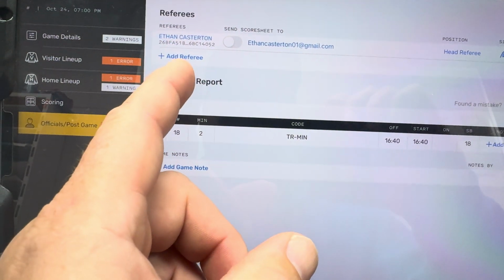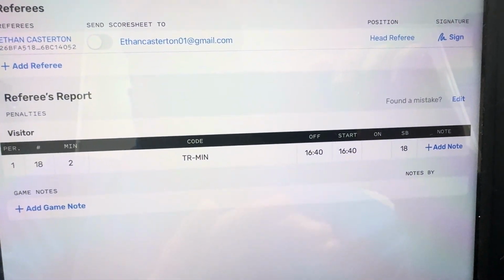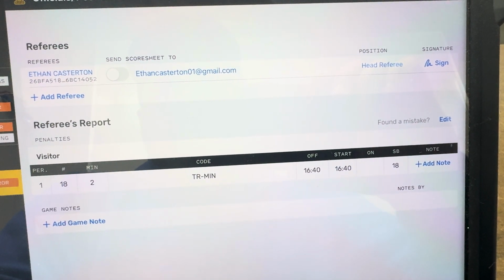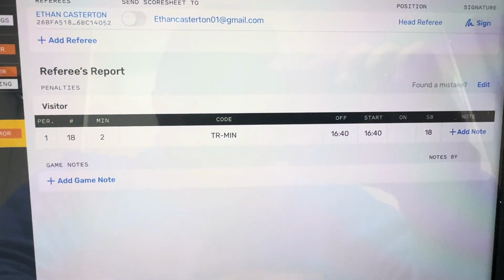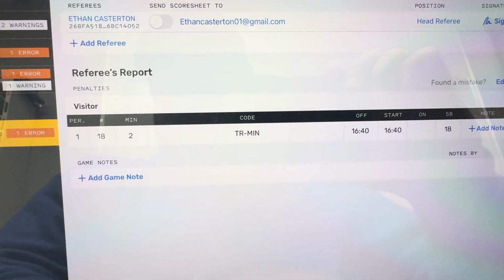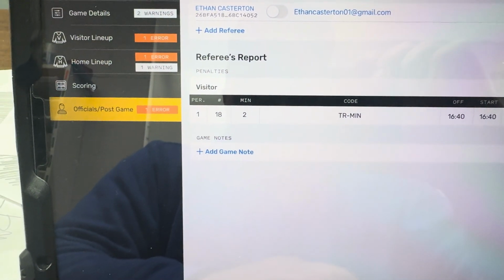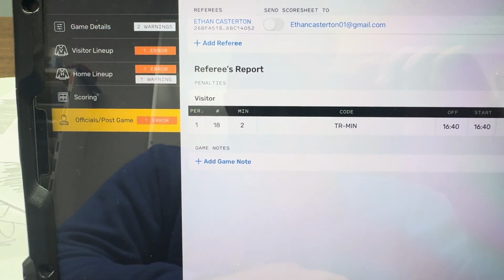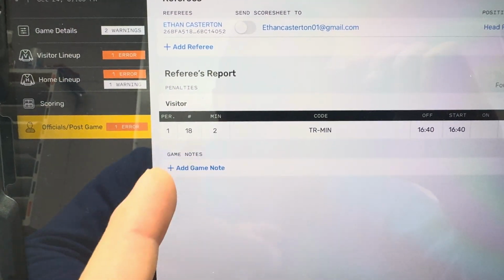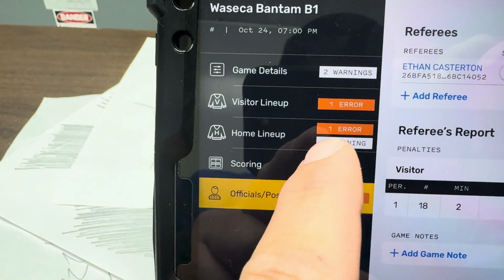But you can add manually too. And the refs should know how to do this. We do have some young refs that do not know how to do this, but there should be a referee on the ice that knows how to do all this. If something really bad happened during the game, such as a 10-2 or something like that, they might have this for a while because they might need to type out some notes. So don't expect to get this back right away. But you do need to hang out because you need to be the person that returns this back and closes this game out.